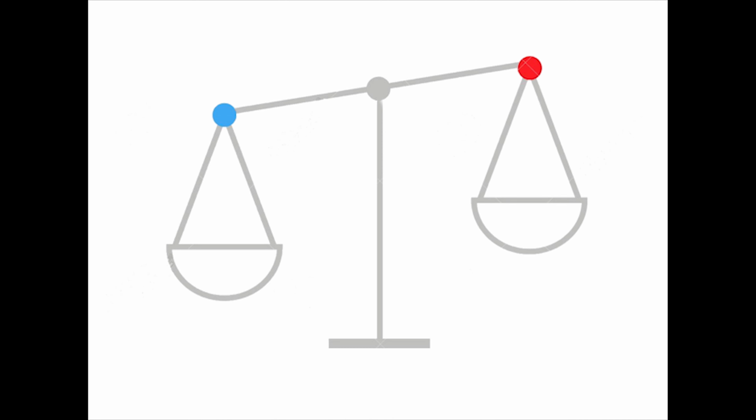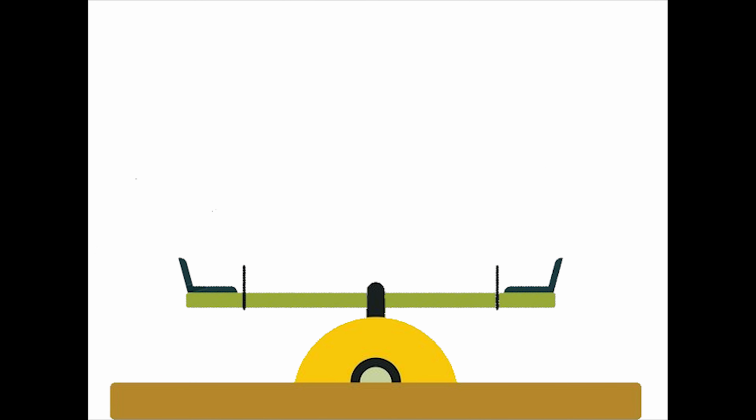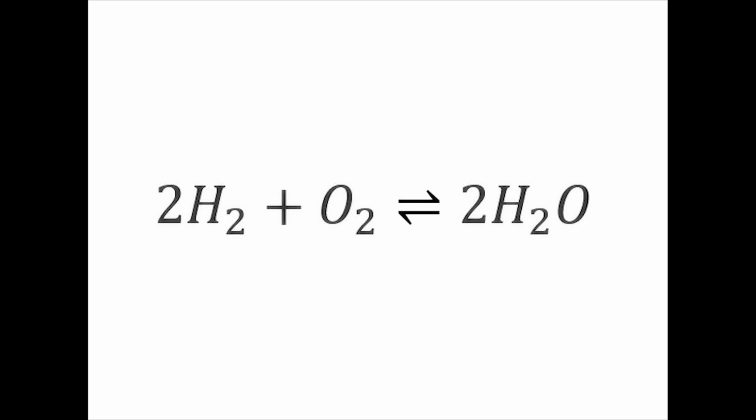Hi. Throughout our everyday lives, we seek things to be balanced, whether it be our diets, the scales in our kitchen, or the seesaw your kids play on. In chemistry, however, balance comes in the form of equilibrium, and any chemical reaction seen with this symbol indicates an equilibrium reaction. But what affects the system at equilibrium, and how does the system react?